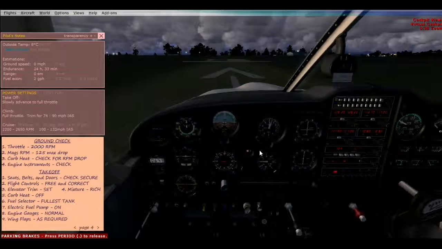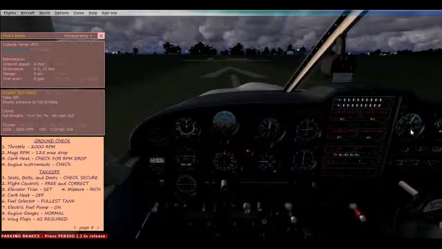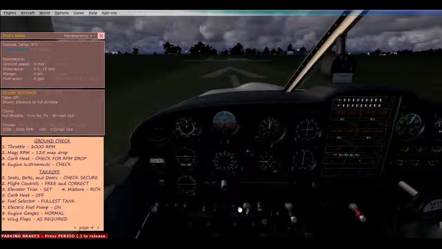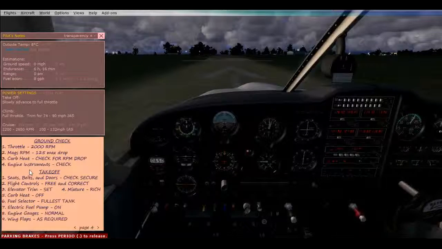Let's do our run-up check. Throttle 2000 RPM, that is. That's good. 2016, that's close enough. Mags RPM drop. Now to do this, you go left mag and you look for how many RPMs you drop. Should not exceed 125. It doesn't on the left mag. Now back to both. Let it recover, and to the right mag, same thing. Not drop much again. They both drop about an equal amount, so that's fine.